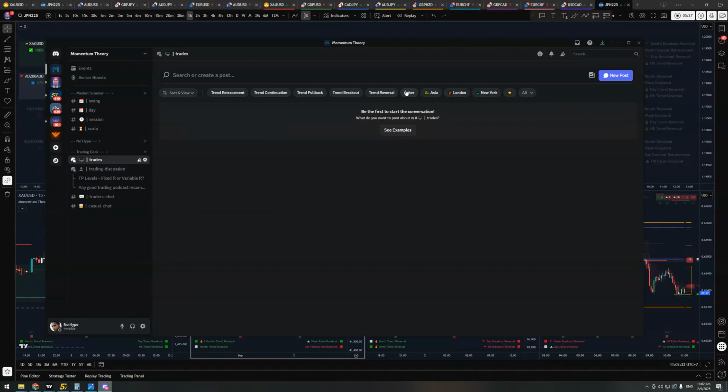That really helps me hone in on the best alerts for the scanner. So I would recommend that you just post any trades that you take, and if I can find a mechanical pattern to it, that'll really help me with fine tuning these alerts. And the ones that I feel are perfect momentum theory setups, I'm going to star myself, and only I can put that in. There are a bunch of setups here that are not exactly momentum theory, so I'm going to star the ones that I feel are good examples.